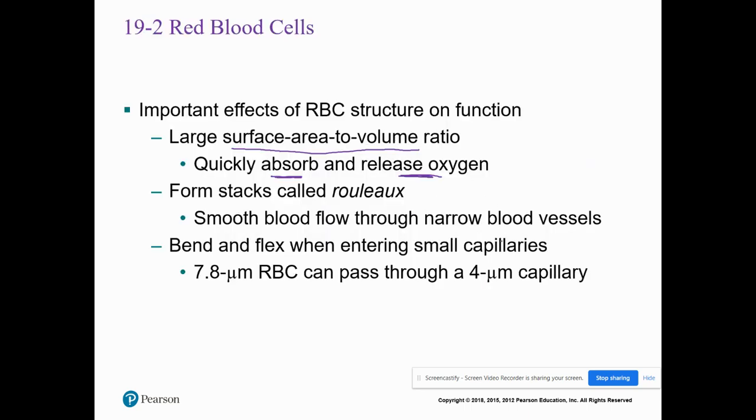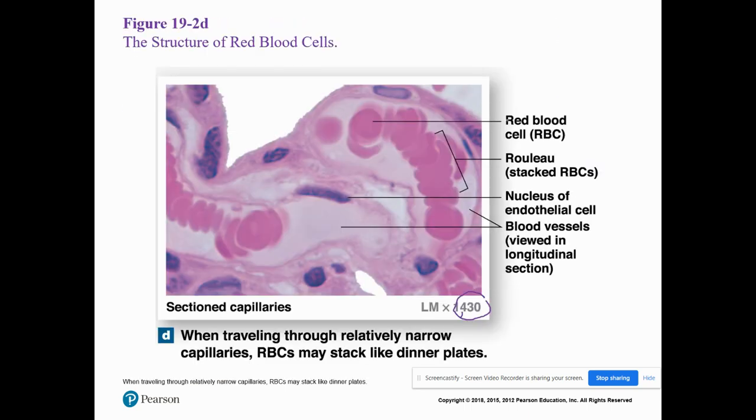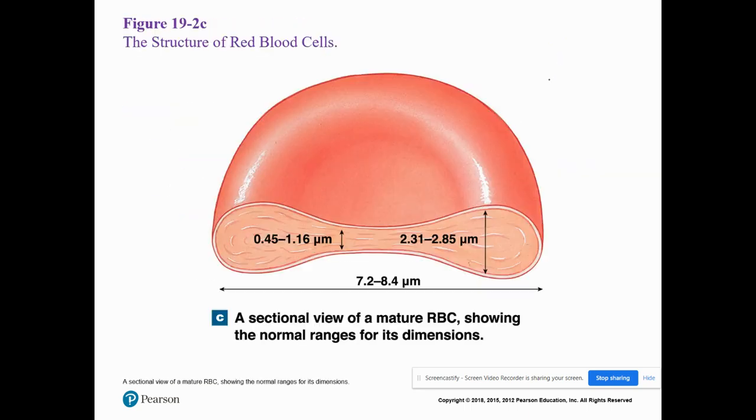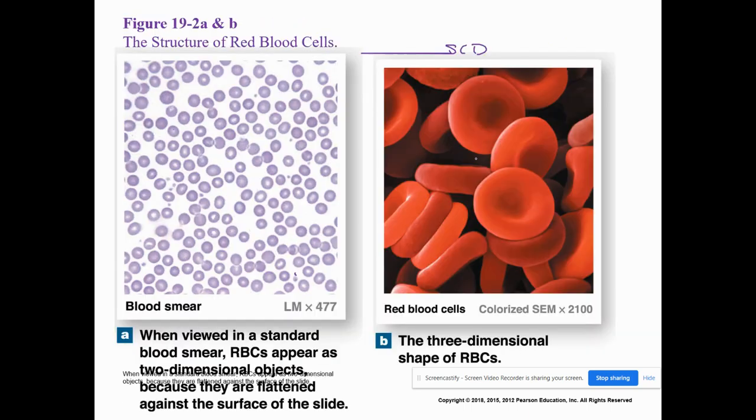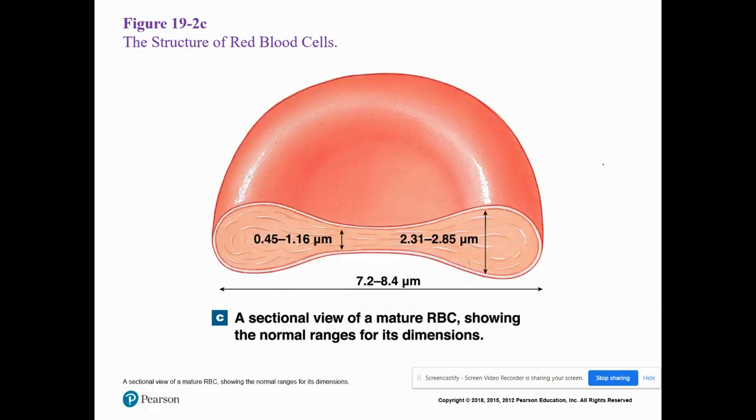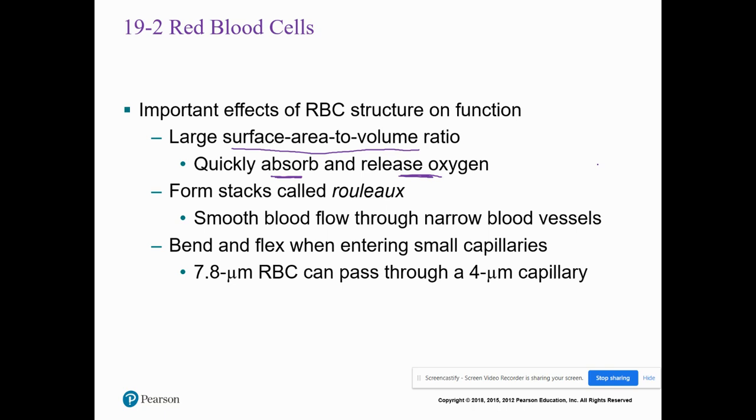Now, that doesn't work as well when you have sickle cell anemia, because instead of the cells being this rounded biconcave shape, they're actually a sickle shape. And then when these guys stack up, they get stuck in the capillaries, and this can lead to extreme pain. And I'll talk briefly about the treatments for sickle cell later.